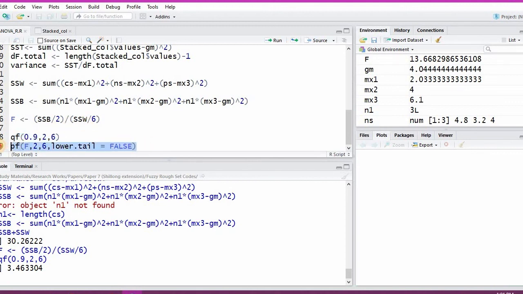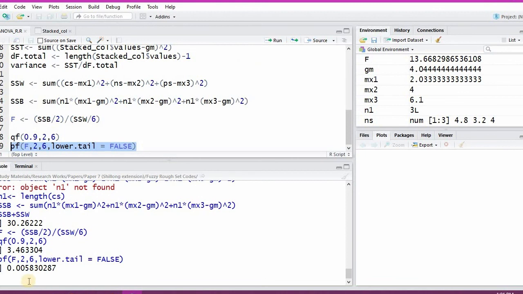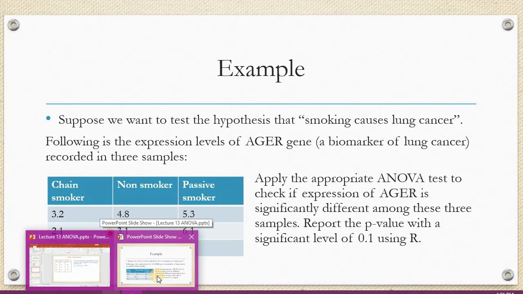And you will check the p-value here, which is 0.005. Anything less than 0.05 is a significant value in terms of p-value. You can check, so this is a significant p-value. Now we can conclude that I can reject my null hypothesis in order to accept my alternate hypothesis, which is that lung cancer is caused by smoking, right? So this is the alternate hypothesis that you have established.